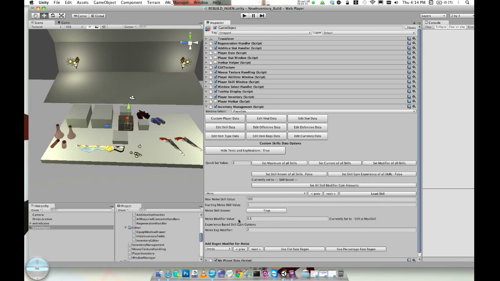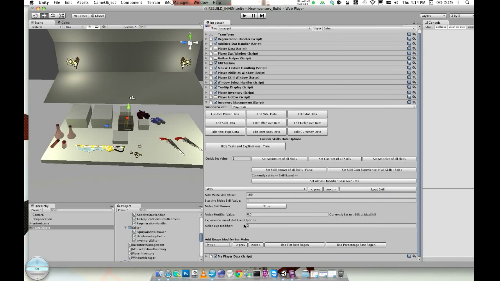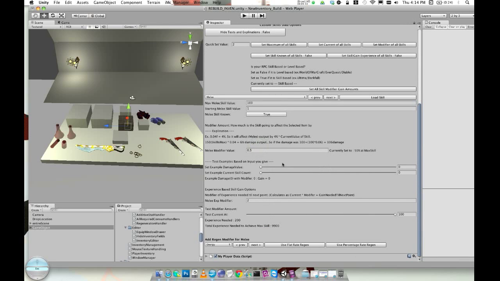So again, you can just do the experience modifier. I'm sorry, it's a total loss there. And this melee modifier actually has a tooltip to understand what it's talking about. So maybe you have 100 damage, and currently it's set to 50% skill at maximum. So if you had 100 skill, that would be an extra 50 damage. That's basically all it means.